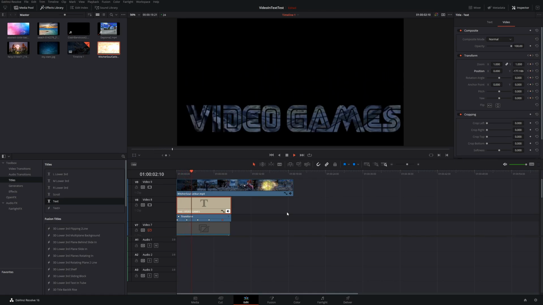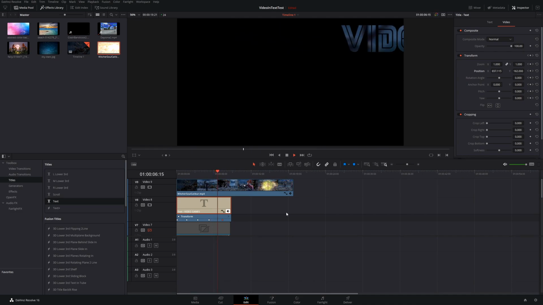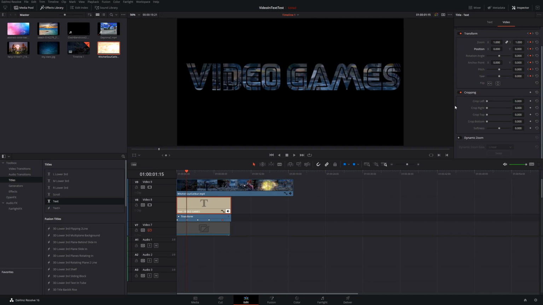Zooms in, goes to the bottom, comes back up to the top, then goes to the right. And that's how you would do some more, I would say, advanced motion using keyframes. And as with any other clip, you could do so many other things here, but I'm just showing you how easy it is to do and also the possibilities when it comes to adding a variety of different motions to the video in text. So that's the first way in which you could do that in the edit page.